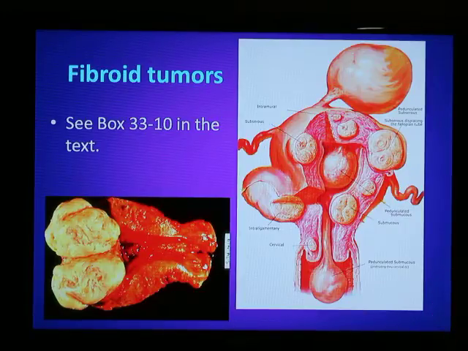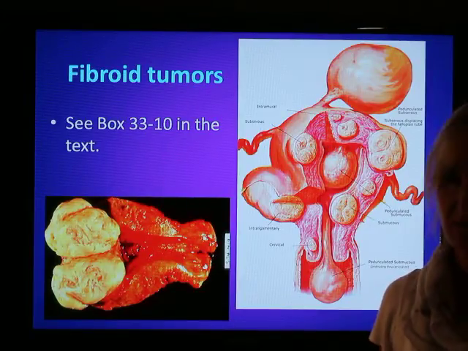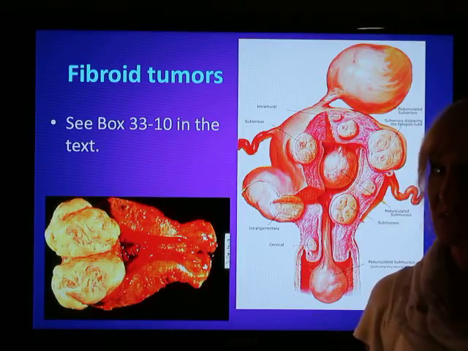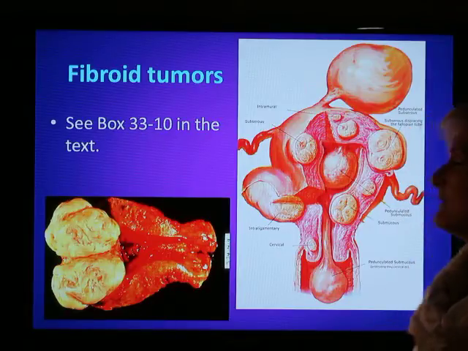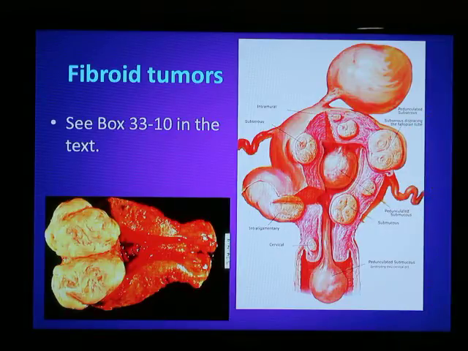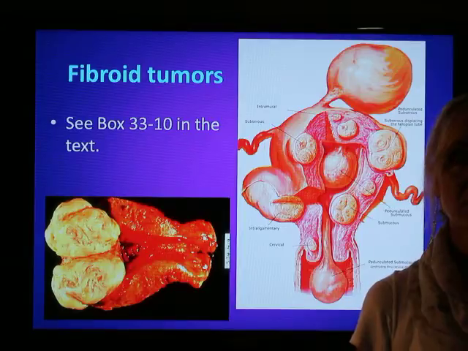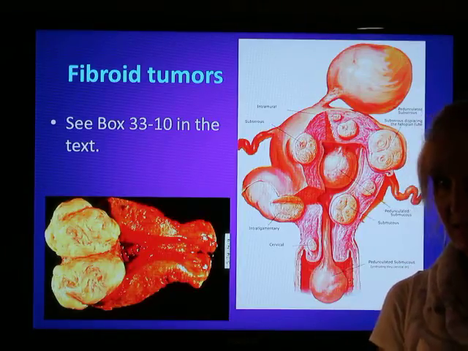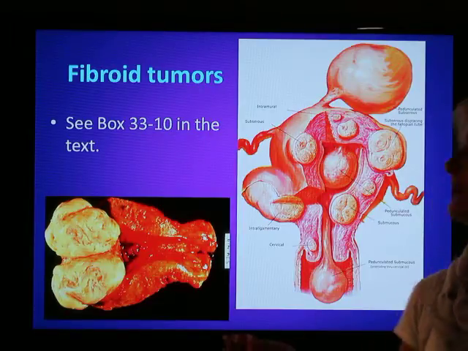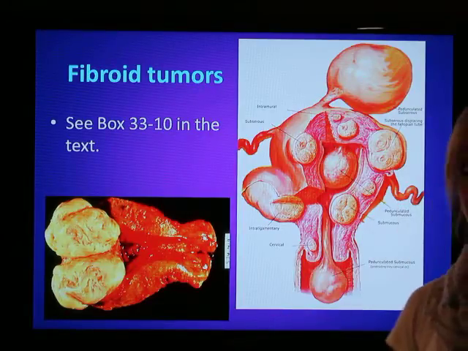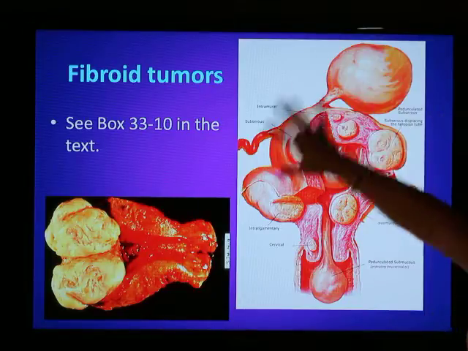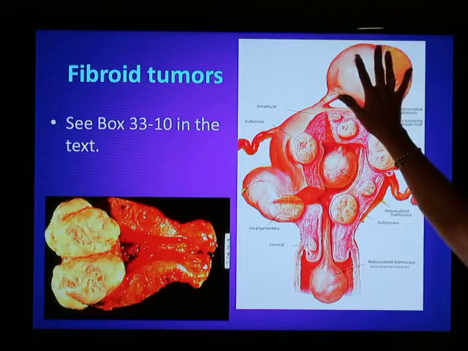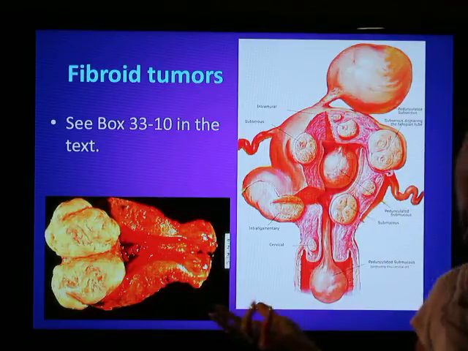Women who have fibroid tumors often have very painful menstrual cycles, a lot of cramping, a lot of bloating, excessive bleeding. They bleed a lot because this causes a lot of sloughing. So again, if your patient presents with some of these, you would send them to the gynecologist. It's easily identified on a scope, and a CAT scan would, like if you've got one up here, you're not going to see that on scope, obviously, but you can see that on CAT scan, and the patient can go in and have surgery and have those removed.